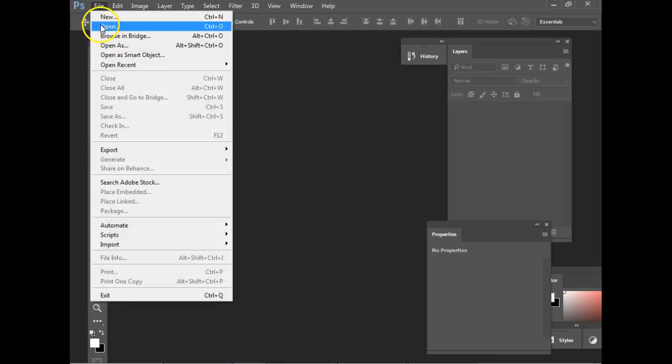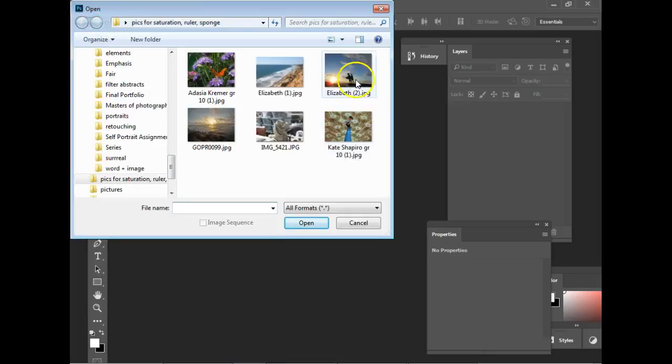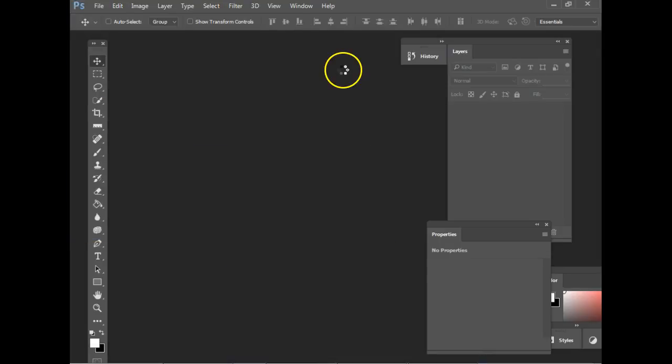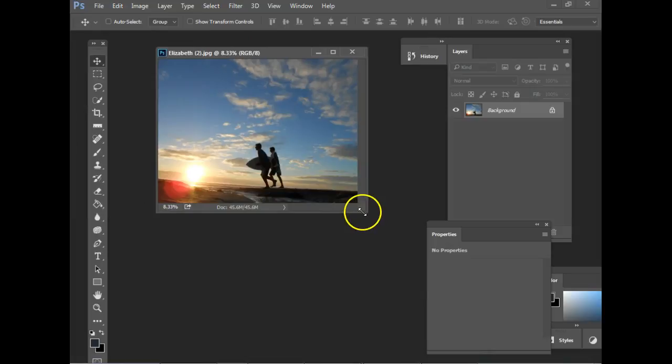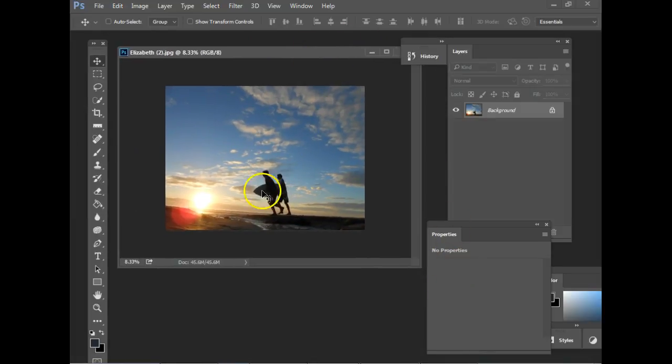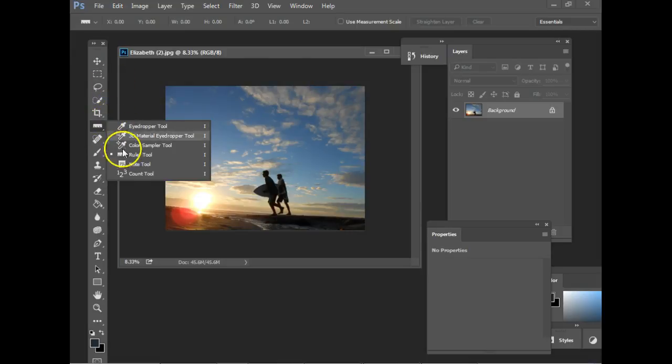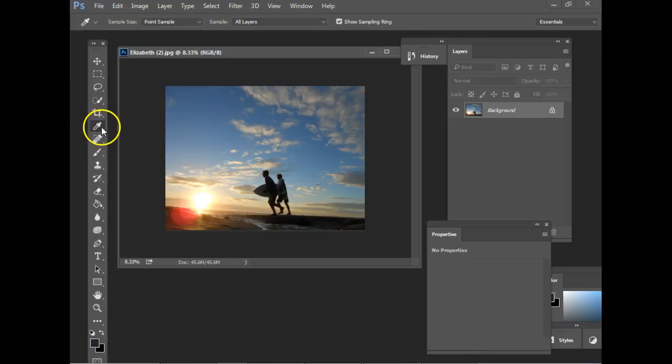The other tool I want to talk about is how to straighten a horizon in your picture. So in a picture like this, we have the horizon is not straight here, right? So there's 3 ways that we can fix that. One way is if we come down here and we right click and we see in here, this is where usually the eyedropper tool is, but if you right click and go down to the middle, there's a ruler tool. I don't think that's really well named, but that's called the ruler tool.